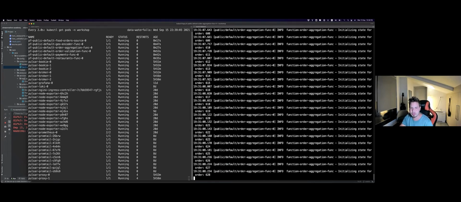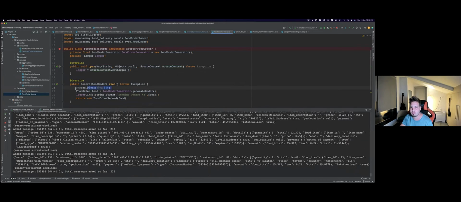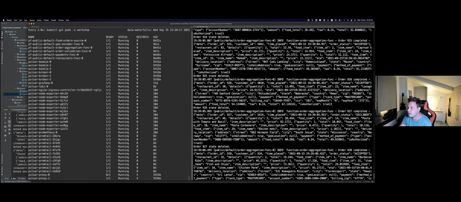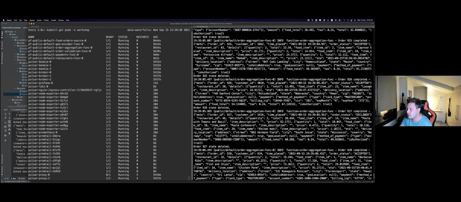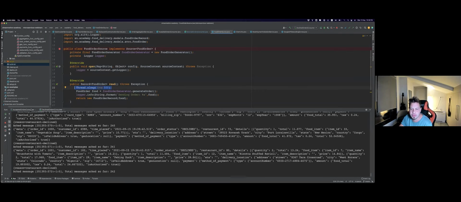So as you remember also, for the food order source over here, we are introducing a small delay for every food order. And so right here, we can see that every order should be processed in the same order we are receiving it. And as you can see, for every food order, when it is completed, all the information, the payload, is filled up from the results from the 3D and other microservices, and we just delete the state when it's finished. And so let's take a look at the results of our consumers as well.